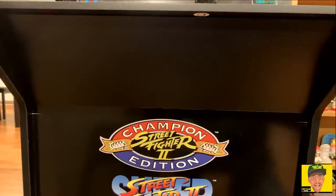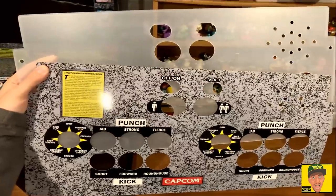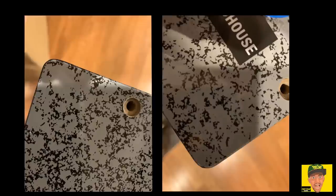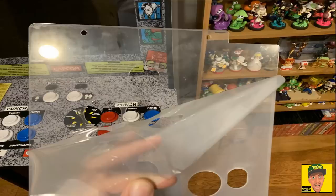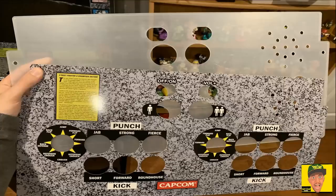Before we get back into that, I just want to give a quick update: I did get the missing panel as well as the plexiglass control panel cover, because my original one had some scuffs and scratches. They sent me a plexiglass panel cover — it fits on pretty well, a little thicker than I thought. They also gave me an extra overlay. So if you contact their support team, they will send stuff over to you — things that should have probably been packaged originally, but they do try to take care of you the best they can.